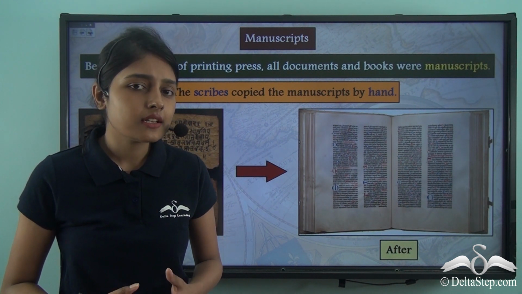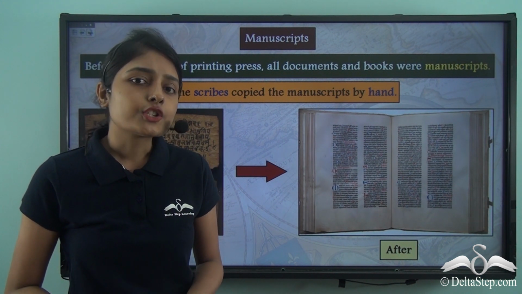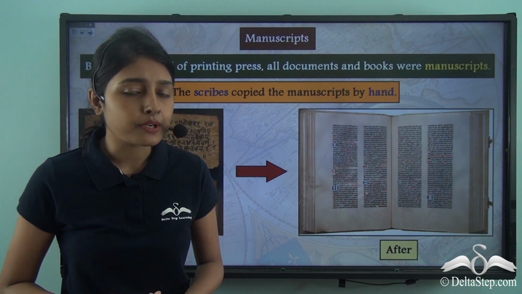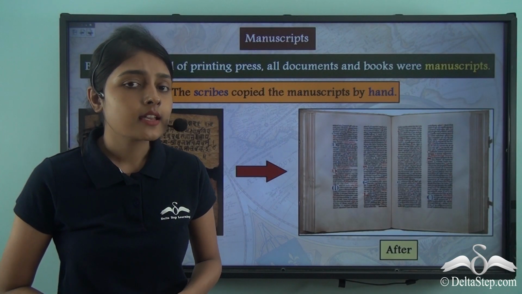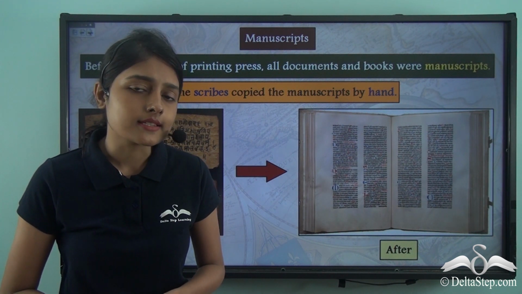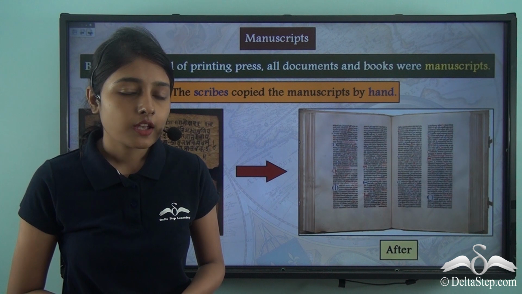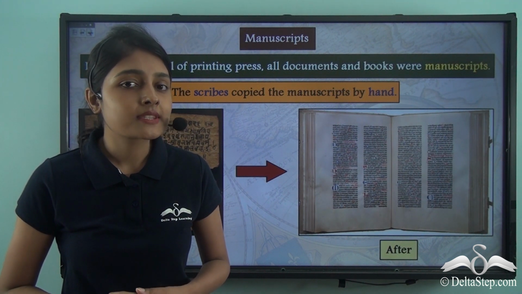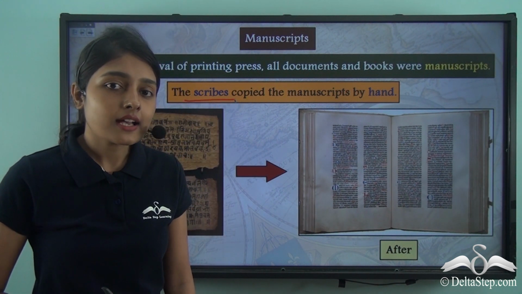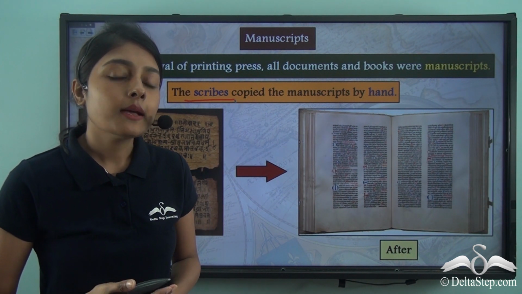Can you imagine how tedious this process might have been? Because it's so difficult to write so many things by hand. Just a while ago, we talked about the various subjects of the things that were written on paper. Those things included holy texts, chronicles of different rulers, petitions, laws, letters, and so many other things. Now, who do you think did the task of copying everything on paper? For this purpose, in medieval times, there were specialized people who were known as the scribes. It was the task of the scribes to copy everything. So, the scribes were the people who copied the manuscripts.